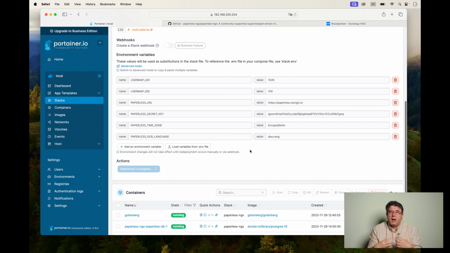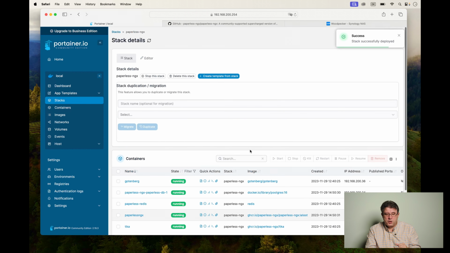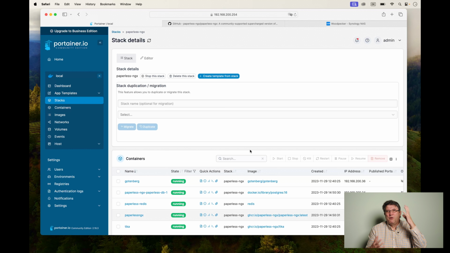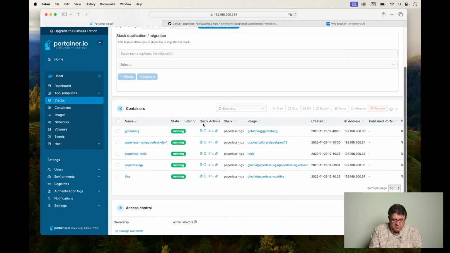It can take quite a while depending on how much has to be downloaded from the internet and how fast your internet connection is. In my case, since I've already tested the whole thing, all the images are already in place, so I don't have to wait that long. Eventually, you should be greeted by a list of containers like here.